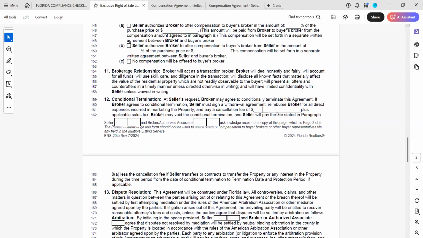You can't just leave it blank, especially if you're taking a listing where you are going to be spending money on videos and photos and different things. At least, guys, get that money back if they're canceling the listing. So the lowest that I think I will put here is $500 at least. But I think the right amount should be at least $1,000. But again, when I see this blank, and some of you have done so many different things for sale signs and photos and video and all of that.